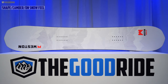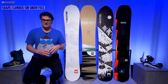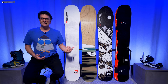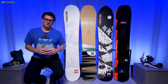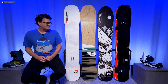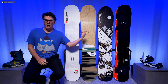When it comes to shape, this is tapered directional with about nine millimeters of taper, and you can feel a little bit of it but it's not super tapered. I actually feel the taper a little more with the Pick Your Line — maybe because I'm more centered on that board. The Pick Your Line has only six millimeters of taper and still requires more back foot weight. The Backwoods feels a little more tapered, directional, wider, and meaner.